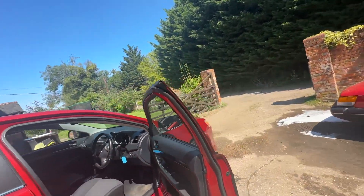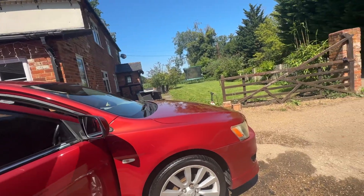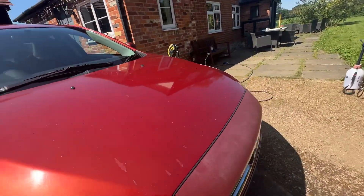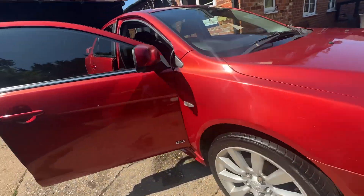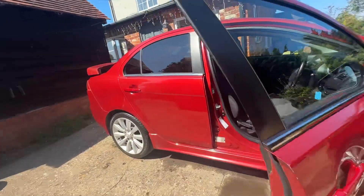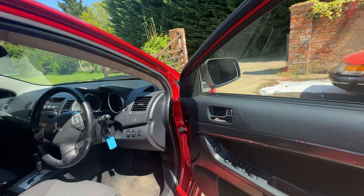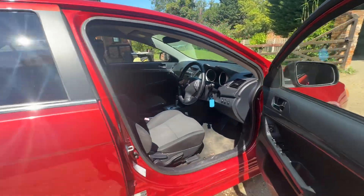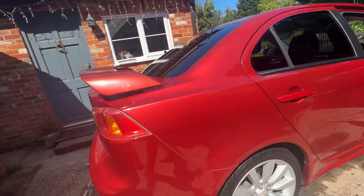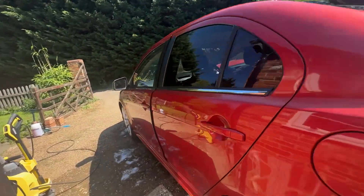Overall opinion of the car is that the lacquer peel is very annoying. Whether it bothers you on a car at this sort of price is up to you — you could get it sprayed or even wrapped. I've seen them wrapped on the front bumpers and rear spoilers. The steering was a little bit out, so maybe a bit of four-wheel alignment, which would cost you about 20 quid. Overall it looks like a very sporty car.